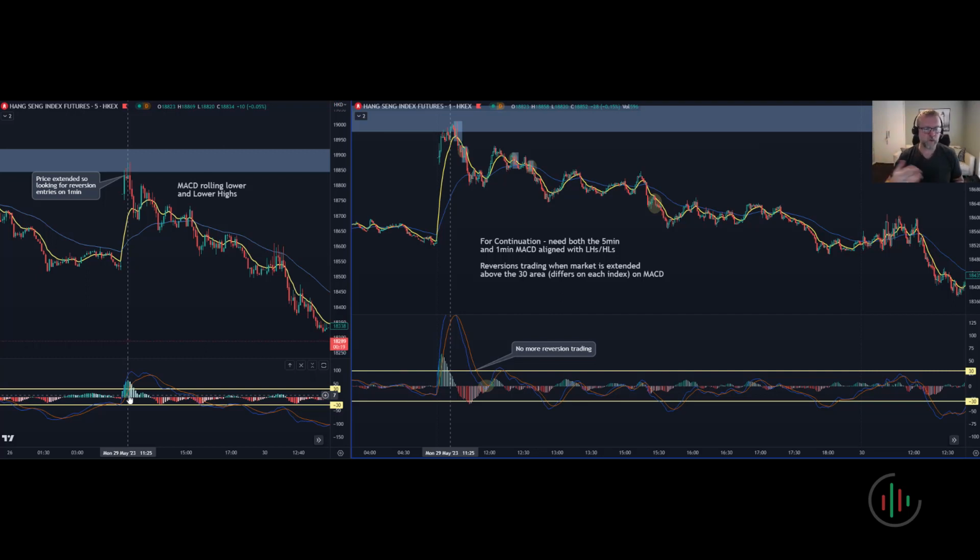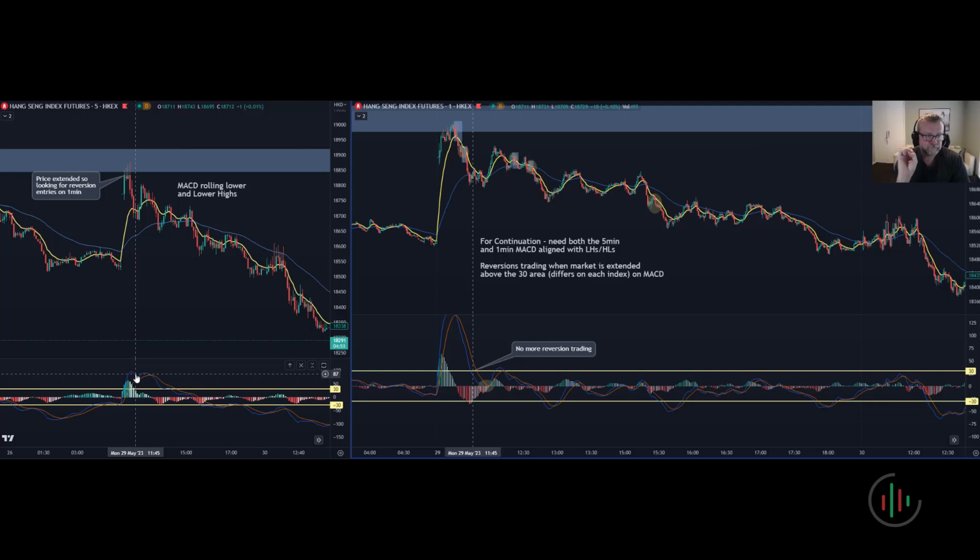The extension is way out of that zone, where it might be 40, 50, 60. If the MACD is up there, you can see on this initial one we'll talk about, it's extended. So obviously I don't want to be trading a continuation style or trend style trade up there, because it's already expanded. You've got to look at yourself, and there's going to be times when it's extended like that and you might be right, it might keep going.